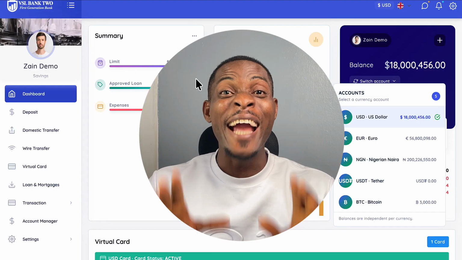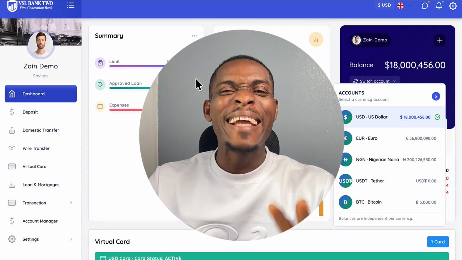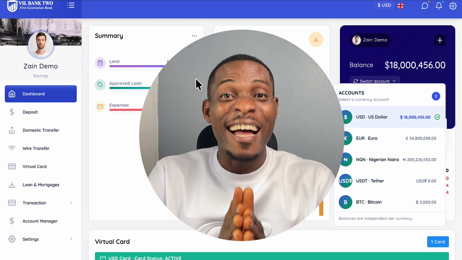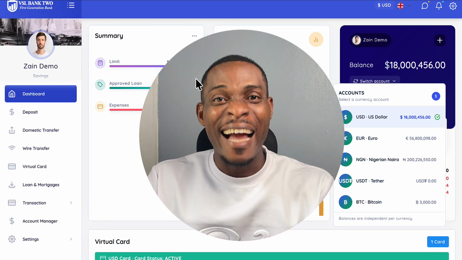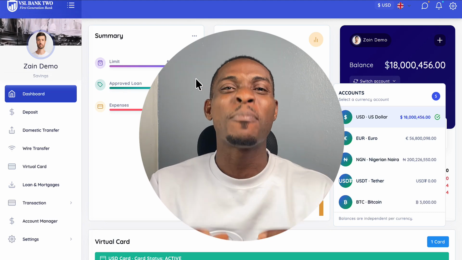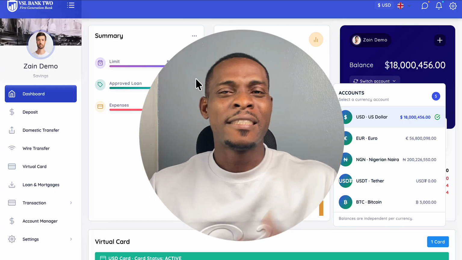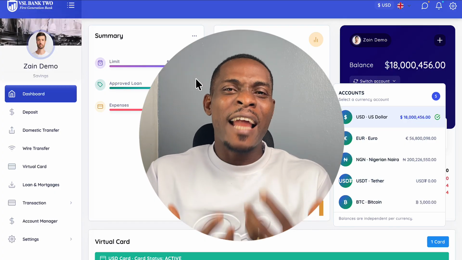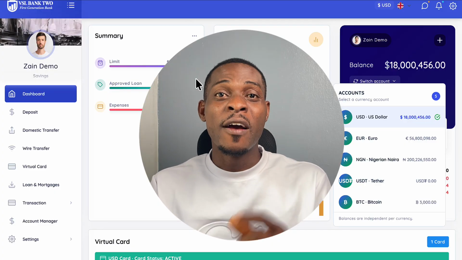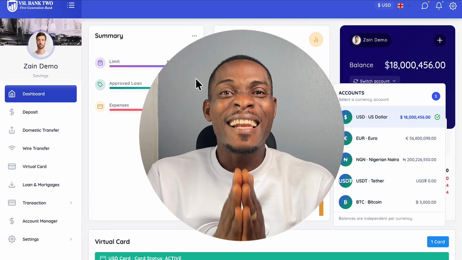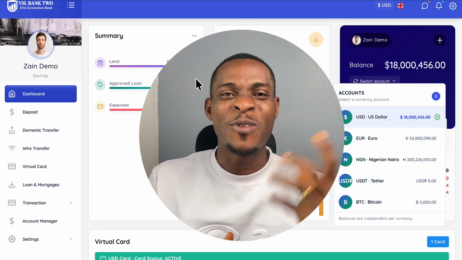Now, the second mind-blowing feature that would blow your mind about this script is that a user can actually have a particular type of account that is different from other users. Take, for example, I have a client who decides to register on this website from US. This client uses United States dollar.